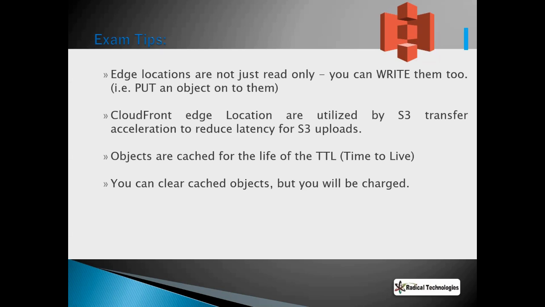And consider that the content of the website is now changed, but the cache TTL is not expired. Let's consider a TTL of 5 hours. The first request you made was at 12 o'clock. Again, you are accessing the same website at 4 o'clock, so you are accessing through cache. And the content of the website was updated at 3 o'clock. Because you are accessing through cache, the new content is not delivered to you. So what you have to do is delete the cache locally so that your new request will route to the website directly.